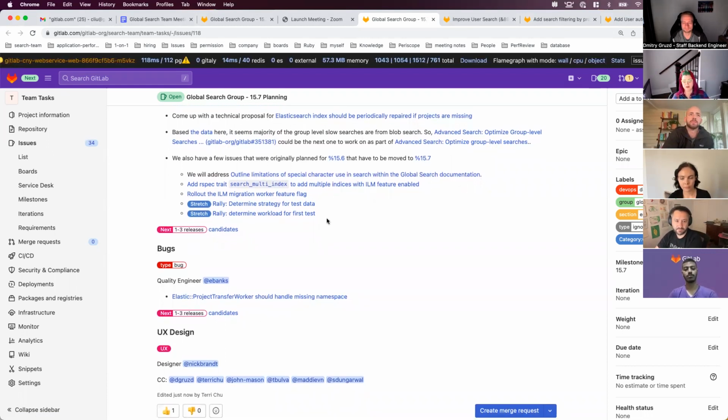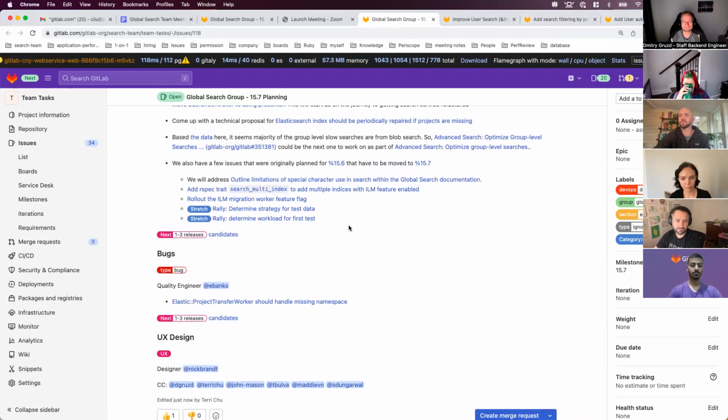The first one is trying to determine our data strategy for the first Rally tests we're going to conduct: where it's stored, how we're going to gather that data, things like that. The next one is, again, more data gathering and determining what workload we'll be using for the first test, how that workload will be gathered from Kibana, and how we're going to track it going forward. Thank you, Terry.